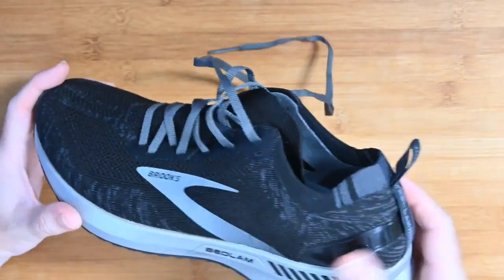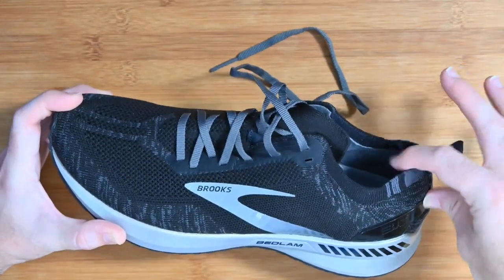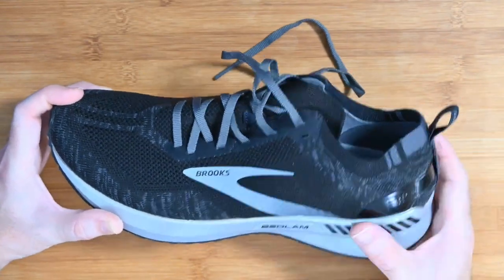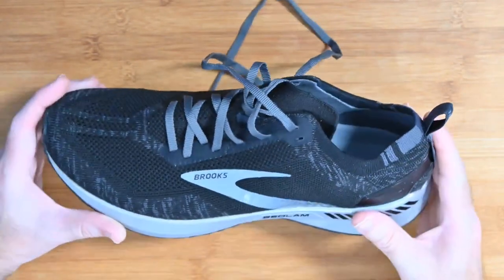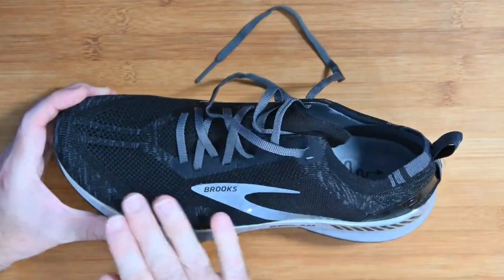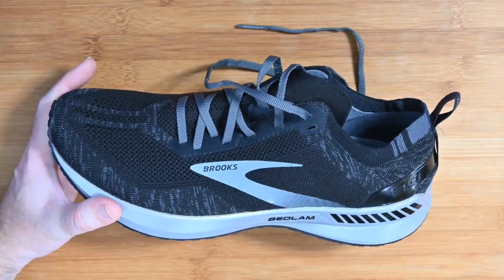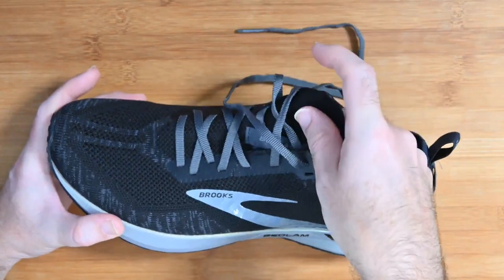Once I had this on my foot I felt very locked in — no slippage in the heel area. The back portion is really firm, not loose material, and it's nice and soft where it meets the back of your heel. There's also a pull tab to aid in getting the shoe on, which helps lock it into place — very supportive when running, no slippage at all. I like the feel of the upper, the breathability, and also how it looks. Looks aren't of utmost importance in a running shoe, but it's got to look good as well as feel and perform well.